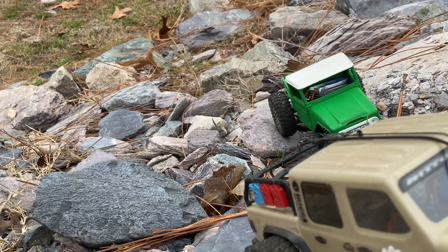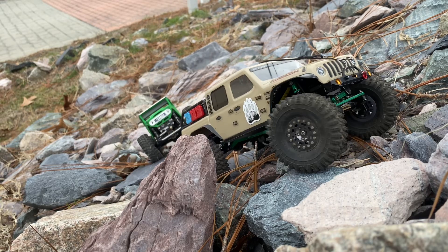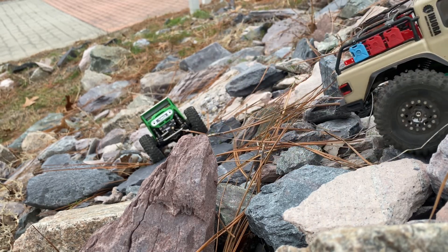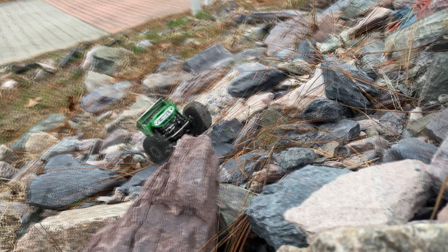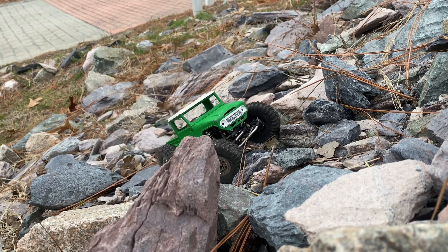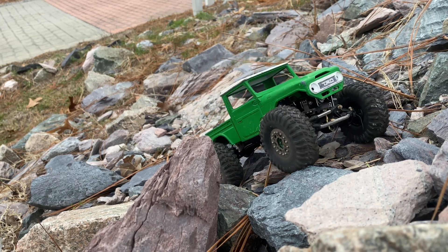And what you'll see here in a moment is the Grizzly Works Gladiator just disappears. He had a recovery call come in and had to get gone in a hurry to go help out a homie. Actually, his battery died — the battery I thought was charged when I grabbed it leaving the house was not. So I just pulled him from the course and continued along with the FJ.